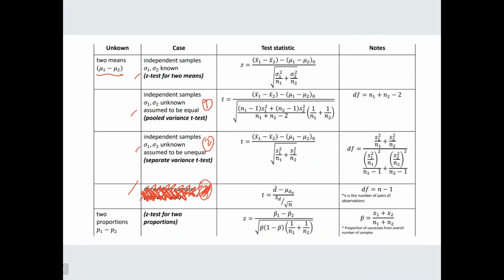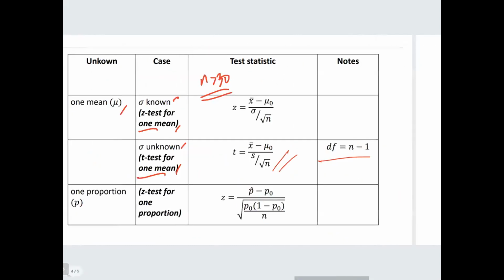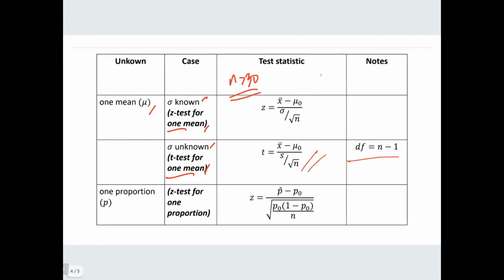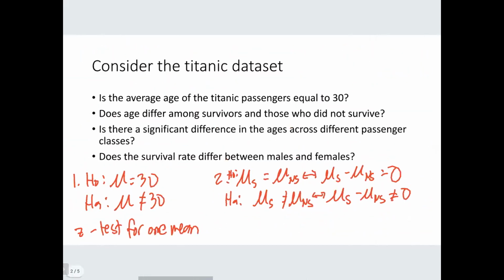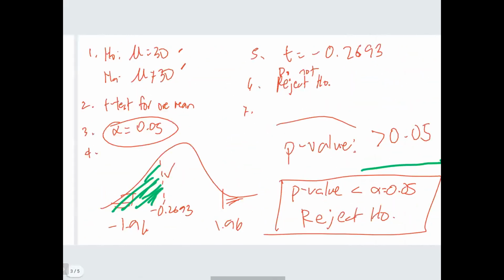So for example, I'm comparing Stat 101, Stat 201 and Stat 203 grades for your class. So there's person A, person B, person C, person D. A has a Stat 201 score and a Stat 203 score. So there's a correspondence between the two values. They both belong to person A. That's when you do a paired t-test. But for the Titanic, there's no pairing among survivors and those who did not survive, right? So we're going to eliminate case 4.